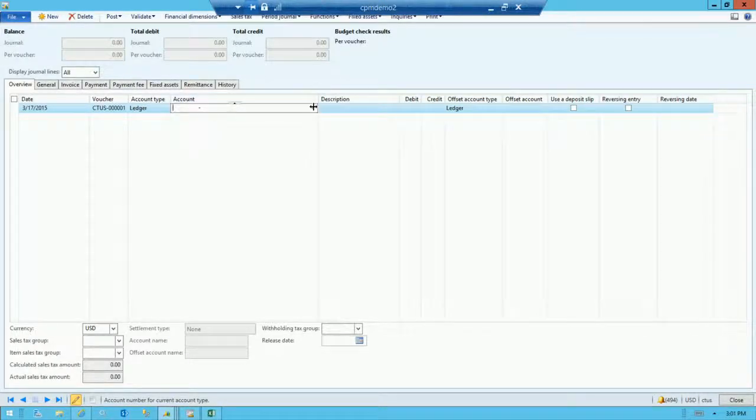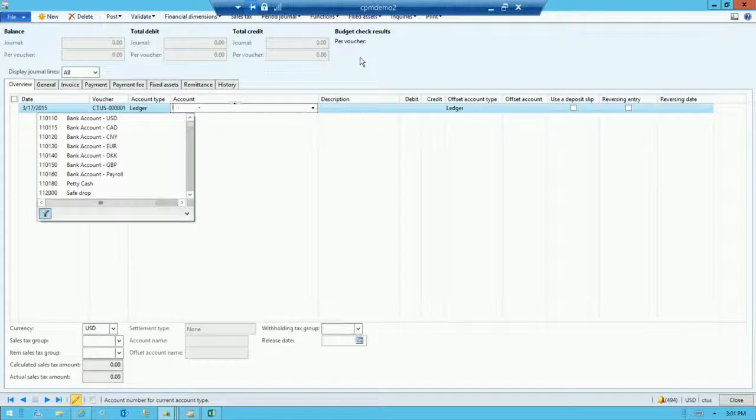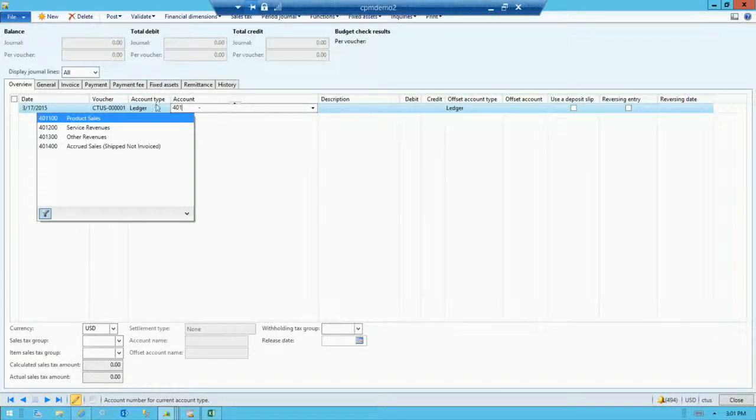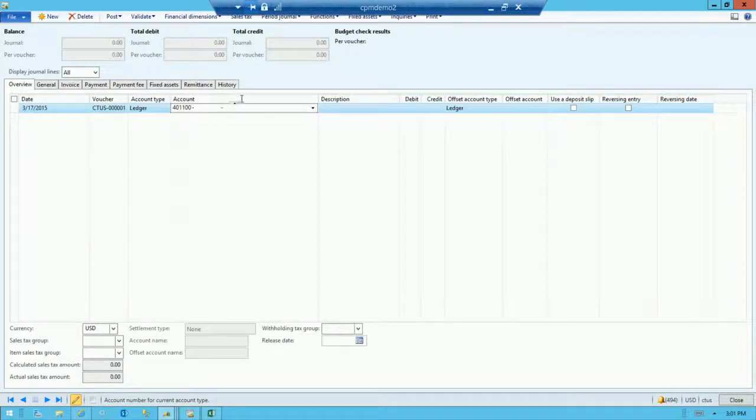So if I go ahead and choose an account from my drop-down, and I'll do 401-100, which is sales, and I click on this flyout, it's going to show you that main account, business unit, and department are the only dimensions that I have to enter. So this is using those rules that we just created, limiting me to only enter those dimensions because it's a sales account. Likewise, if I did a balance sheet account, you would just see business unit.